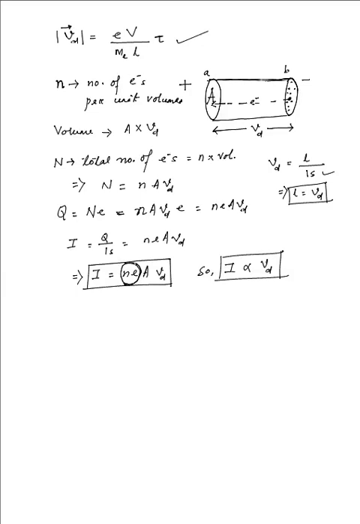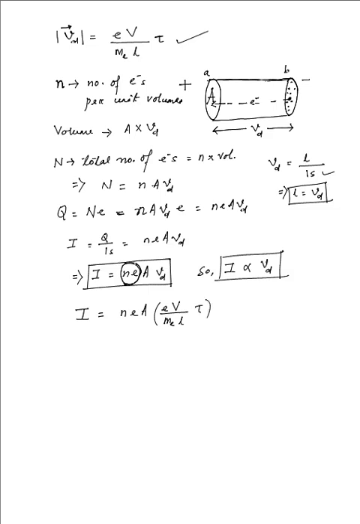With this relation of current and drift speed, we can move a bit further and establish a few more relations. As we know, the drift speed has been written explicitly right at the top of this page, we can put that value over there and see for ourselves if we have some new relations available. So neA can remain as such in the above equation, and for Vd I can use eV, the potential difference, divided by me, that is the mass of the electron, times the length. Now this length is the length of the conductor that I'm considering, the general length of the conductor. Although it's Vd over here, we are considering a general formula right now, so you need not be confused with that.